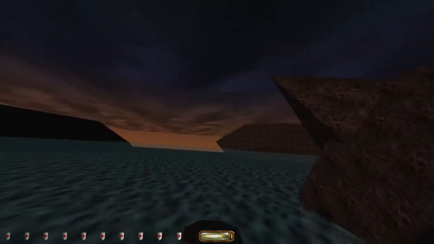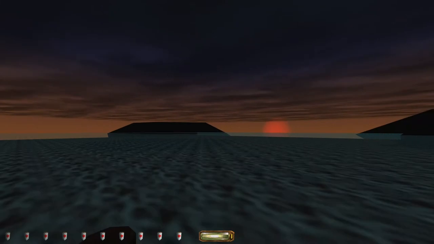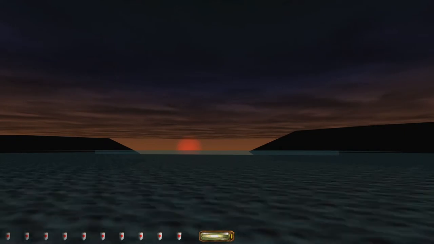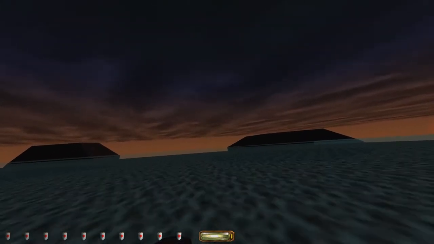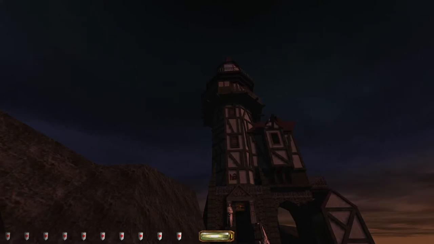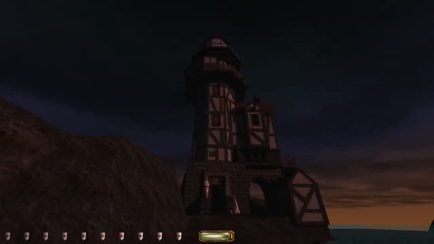Okay, the islands in the distance are a little less impressive. I do like the really low sky though. That looks excellent. Feels like this mission ought to have a little bit of fog, but just a little. But look at that. That's a brush-tastic lighthouse.